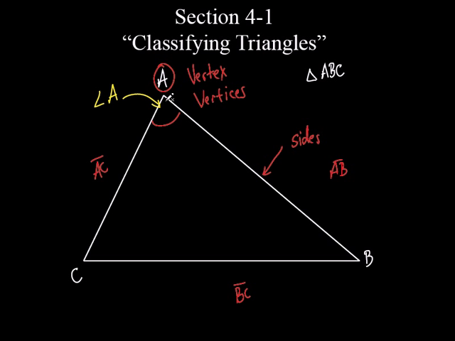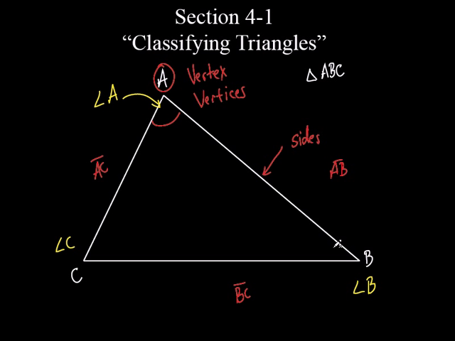So the triangle has 3 sides. It has 3 angles. It's got 3 vertices. And this would be angle C, obviously, and this right here would be angle B. Again, you could call angle B ABC or CBA. You could call angle C ACB or BCA. It doesn't matter as long as there's no other angles coming out of it. Okay, if that's the only angle at that vertex, then we could just call it angle A. Now, there will be some situations where we have maybe another line out like this, and I would have to use all 3 letters to represent angle B. But in this situation, we can just call it angle B.